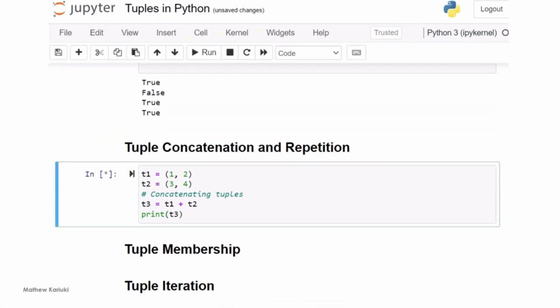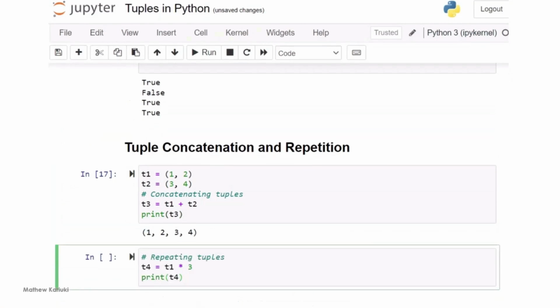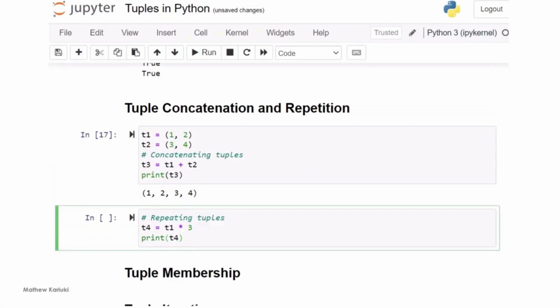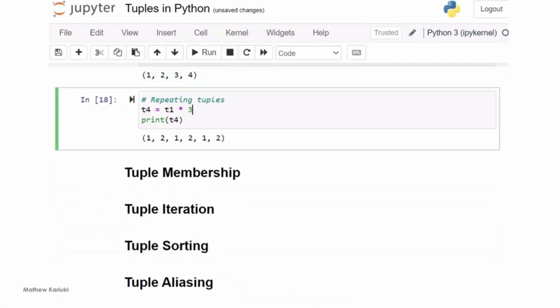If I execute that and print out, I see that T3 has the elements of T1 and the elements of T2. Now we might also want to do some repetition. You want to repeat the tuple a number of times. So you can say T4, tuple 4 is assigned T1 repeated 3 times. So let's see what we get. We get tuple 1 repeated 3 times. I hope that is clear.